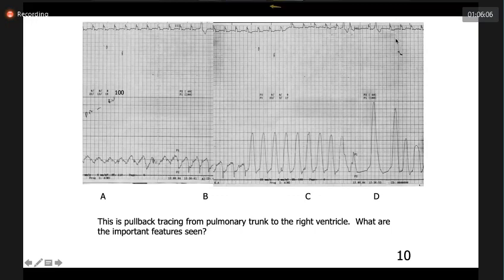This is a pullback hemodynamic recording, sir, showing there is a pressure gradient inside the right ventricle, suggestive of double chambered right ventricle. So why don't you actually start from here? What is this tracing? This is the main pulmonary artery. Main pulmonary artery tracing. What is this? It's an infundibular. This is not infundibular. This is only a spike. This is the pressure drop at the pulmonary valve. You will have an incisura. You will have pressure drop at the pulmonary valve.